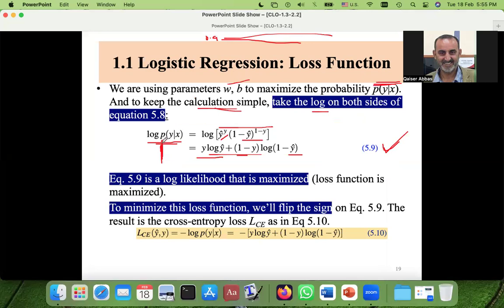So here we have some value for the likelihood. That would be through this formula. When we run this, we will get the maximized value for this class given this input. Or you can say, if we are going to build this formula for the loss, then the loss would be maximized. Loss function would be maximized.